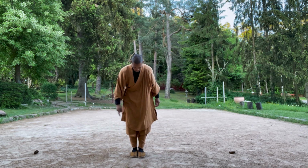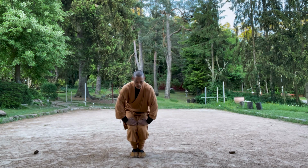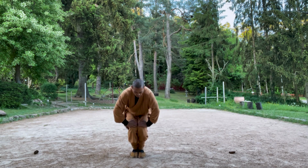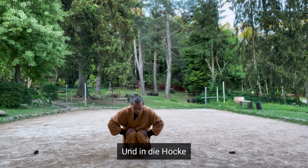Good. Feet together. Both palms. Yeah. Support the knee. Then legs straight and squat down.